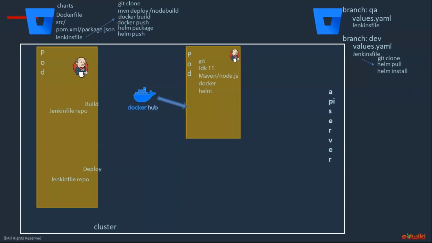So when you are creating the slave Jenkins pod, that means the slave Jenkins pod will be created with the help of the image only, right? So you create an image and you keep the image in the Docker Hub registry. That image has all the required prerequisite software installed. That's how you need to write a Dockerfile and prepare an image for you. If you are using that image, it brings all the required packages in the pod, and that helps us to run the required commands over there.